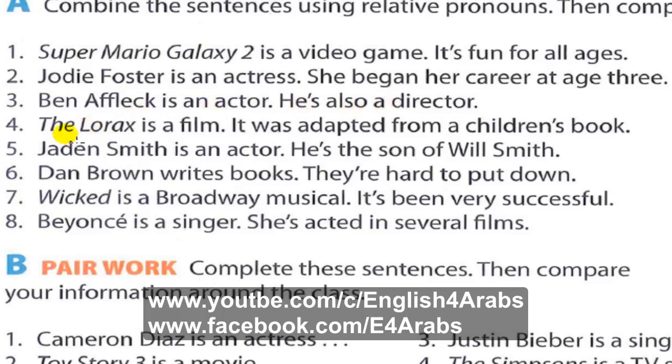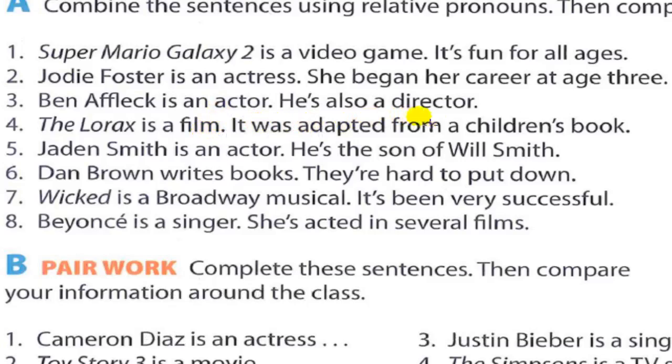Number 4. The Lorax is a film. It was adapted from a children's book. The Lorax is a film which was adapted from a children's book. The Lorax is a film that was adapted from a children's book. So here we write which or that. Number 5. Jaden Smith is an actor. He's the son of Will Smith. So Jaden Smith is an actor who is the son of Will Smith. Jaden Smith is an actor that is the son of Will Smith.